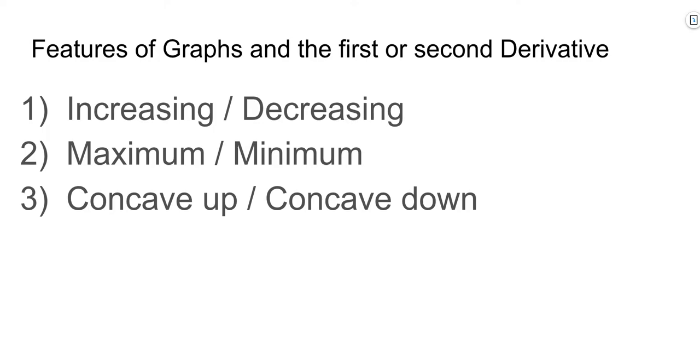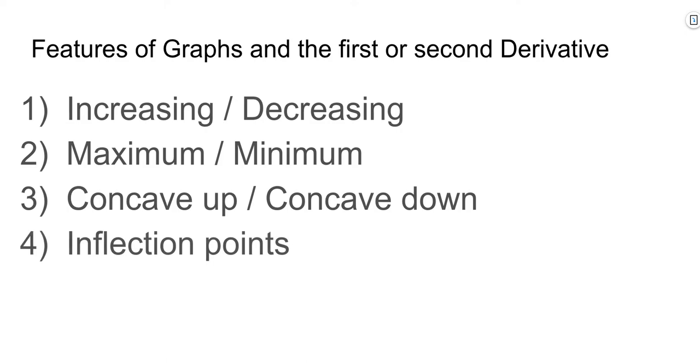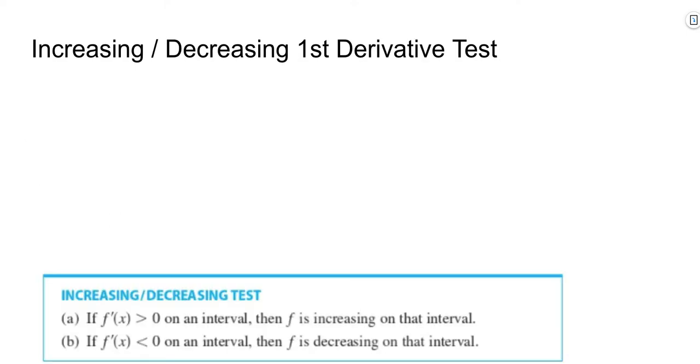And again, so we know what's happening. All these are helping us to get to maybe some sort of future prediction. Or again, if we're designing something, maybe it helps us get it more efficient. And then we're going to look at something called inflection points, where it changes from concave down to concave up, or the other way around, so concavity changes. So those are the four things we'll look at.